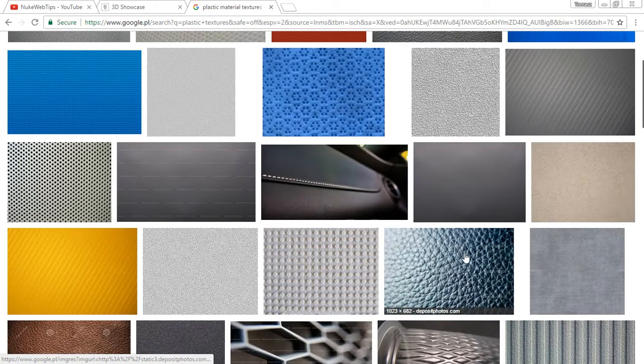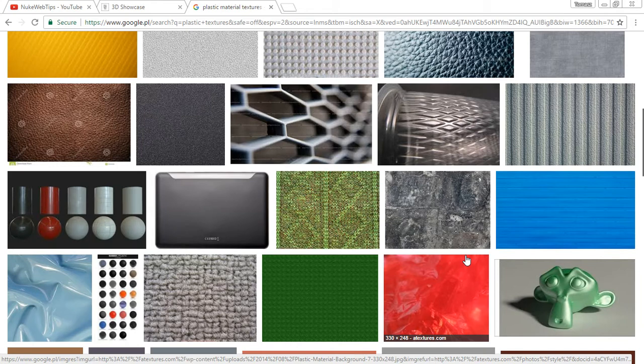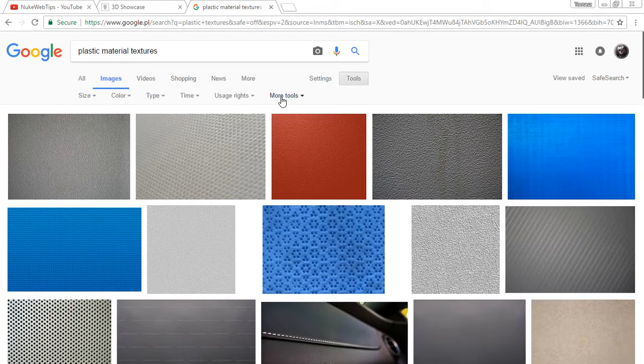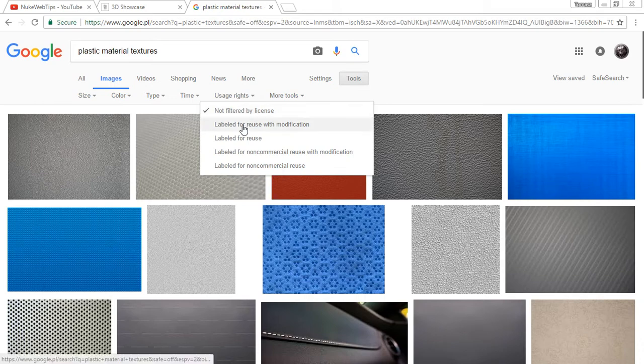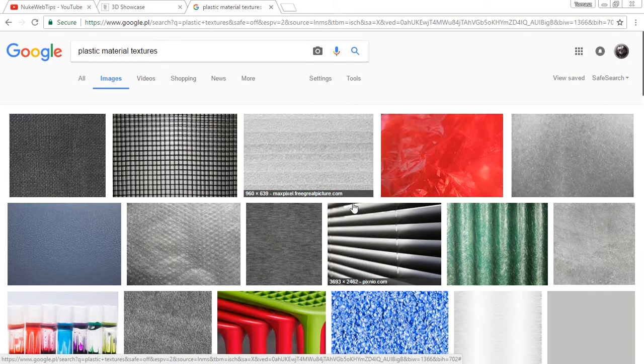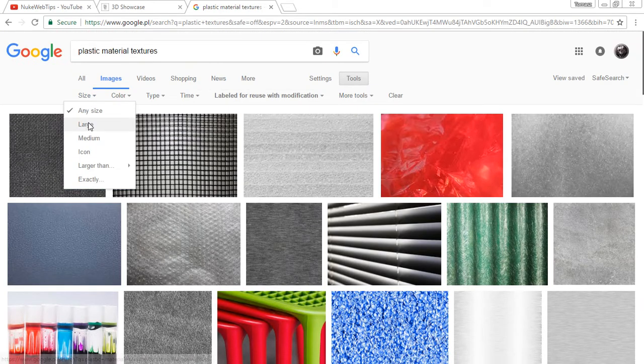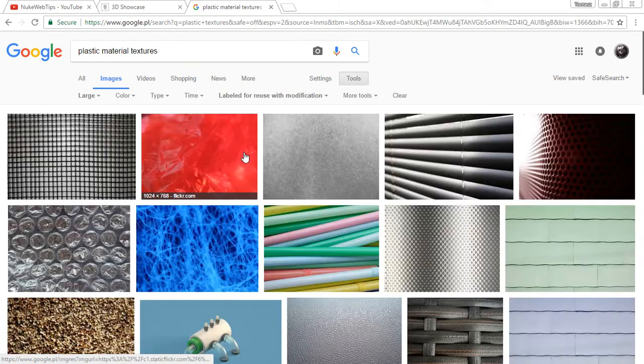First of all, tools, usage rights, labeled for reuse with modifications. And the next part is that we choose the large image size.